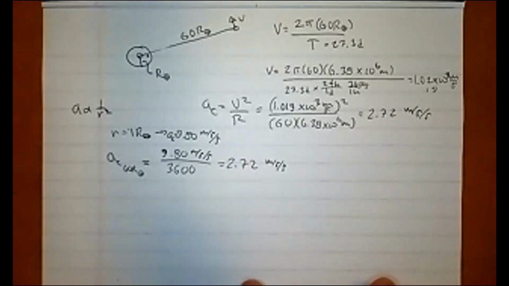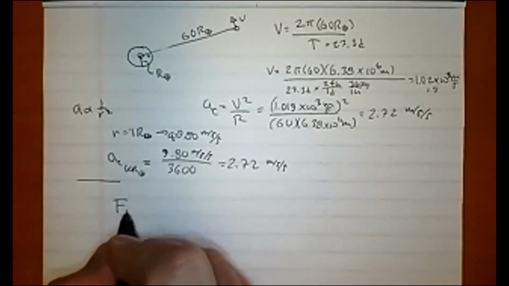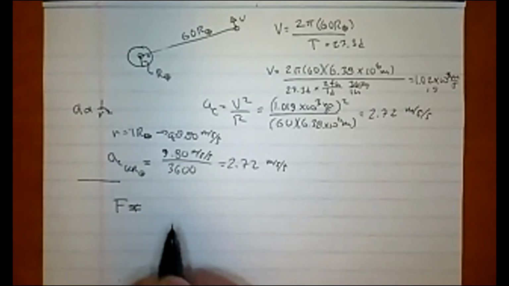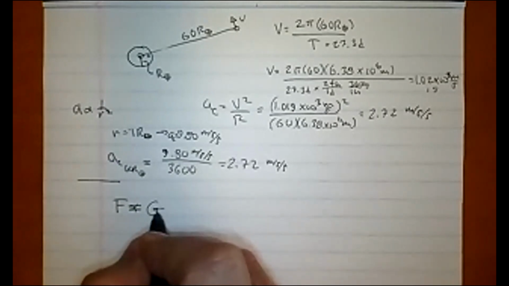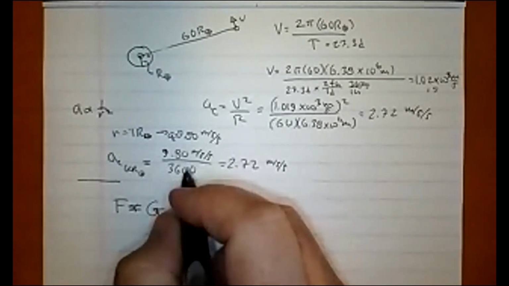At that instant, Newton was the only person on planet Earth that knew exactly why the planets orbit the sun, why the moon orbits the Earth, why the Medicean moons, which we now call the Galilean moons, orbit Jupiter, and so on and so forth. It was because of a heretofore unknown force called the gravitational force, and he said that the gravitational force must be equal to some constant G, the gravitational constant of the universe. It must be proportional to the product of the masses.